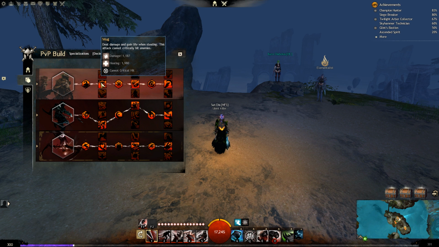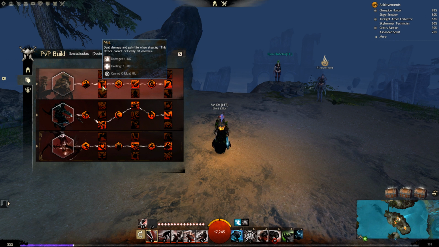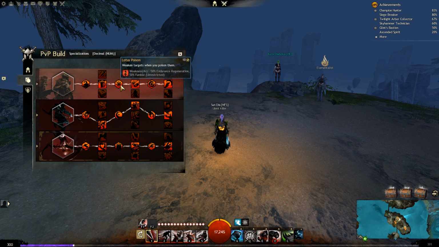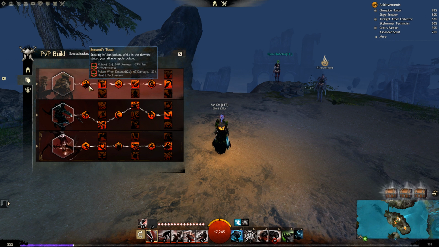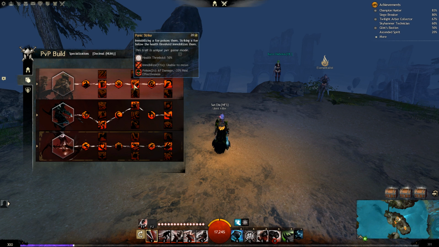Now we have it here, Mug, deal damage and gain life when stealing. This attack cannot critically hit enemies. This is just there to apply damage, and you will have a lot of damage, plus it will damage up to 3k, I guess, with one steal, which is pretty annoying. Weaken targets when you poison them. In combination with this, we will have poison on steal. So every time we steal, we apply weakness, so the enemy deals less damage and gets 50% endurance regeneration decreased.